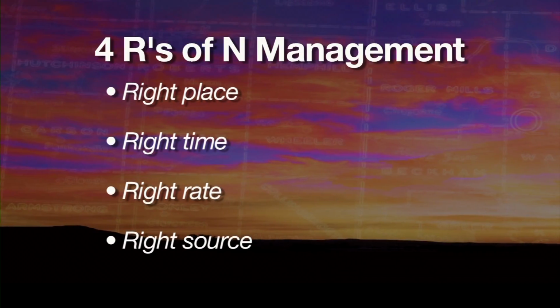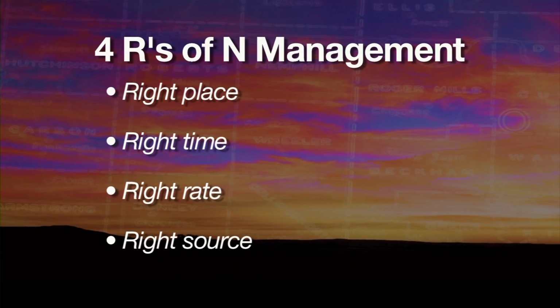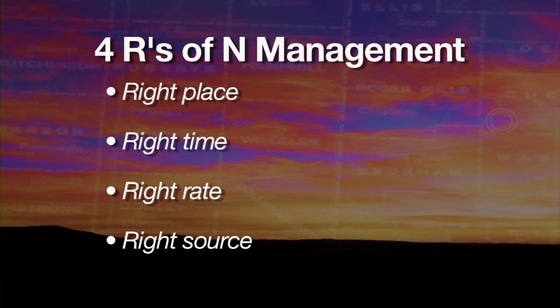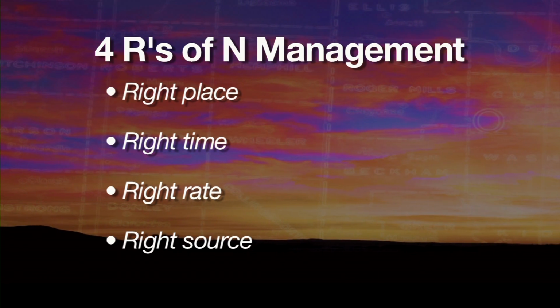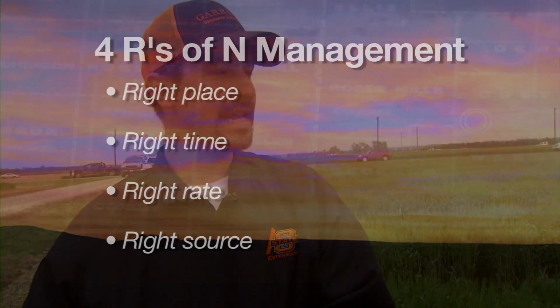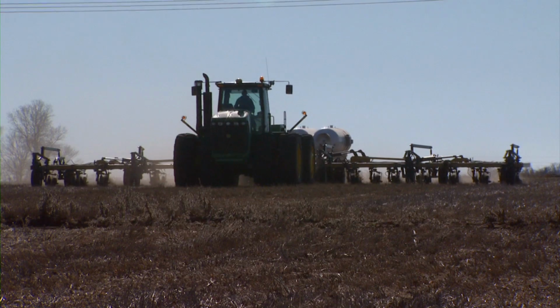Yeah, one of the newer concepts or approaches to thinking about nitrogen management that we're promoting more and more is called the 4 R's. The 4 R's of nutrient management are: we want it in the right place, at the right time, at the right rate, using the right source. And so what I talk to producers about is that the goal in nutrient management should be hitting all 4 of those keys. Now, if you're planning it out the first of the year, that's great. If you can actually achieve getting close to 3 of those, you'll probably have a really good year on nitrogen management or nutrient management. If you get all 4, it's superb.